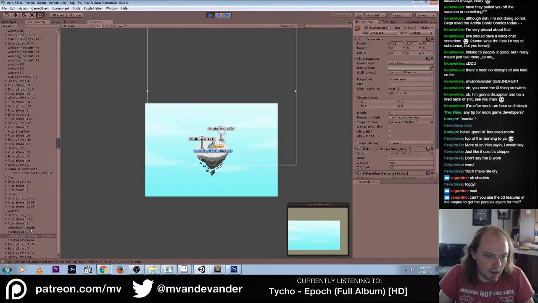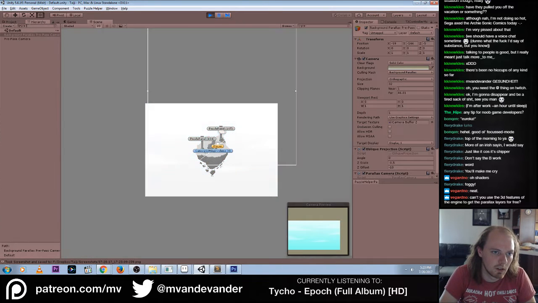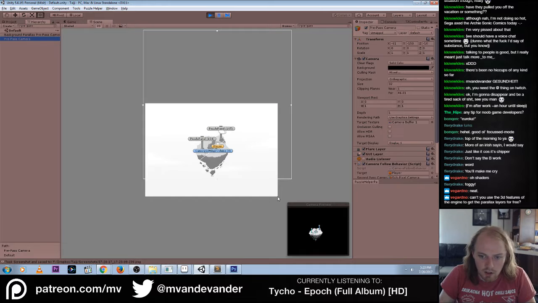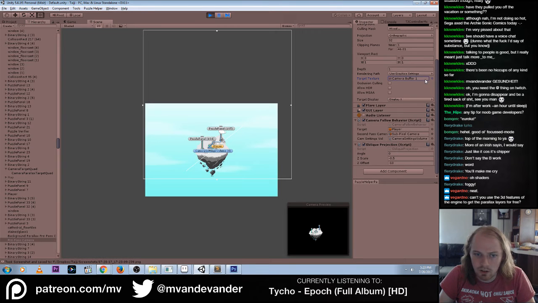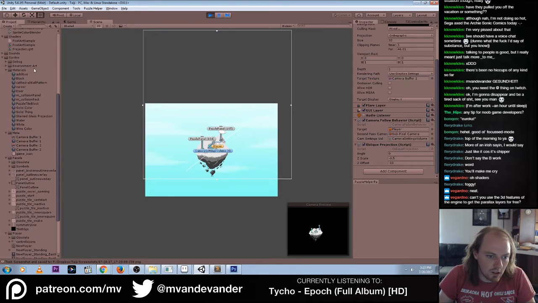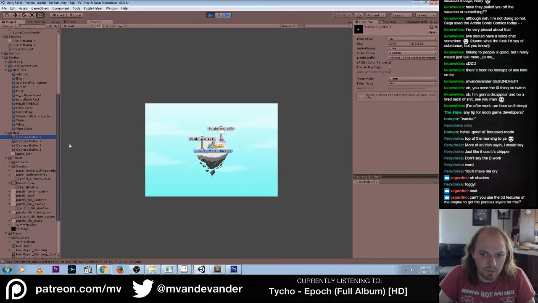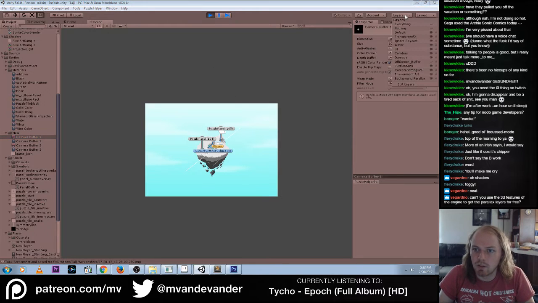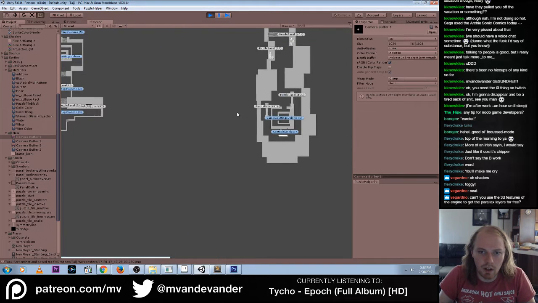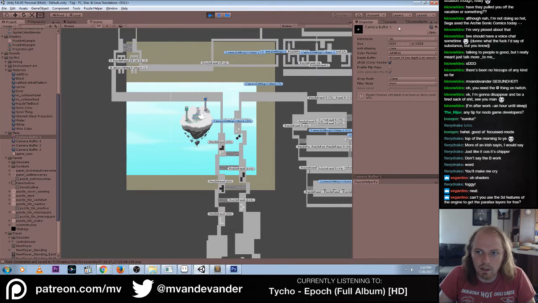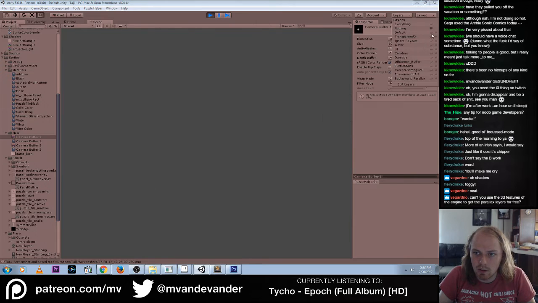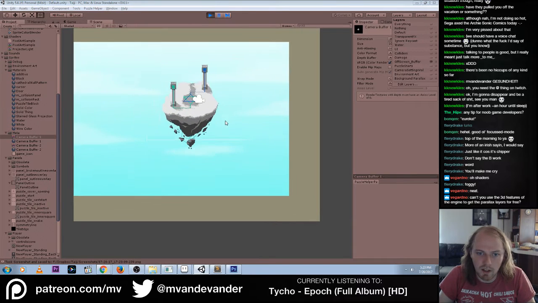Essentially there's a pre-pass camera that renders into a texture, and that texture is this camera buffer texture, and then that camera buffer texture gets applied to a quad right here. Let me just turn off everything except that. So it gets applied to a quad here.